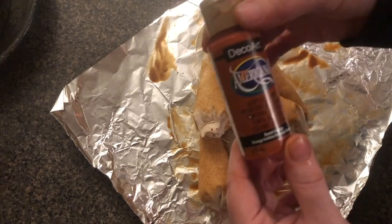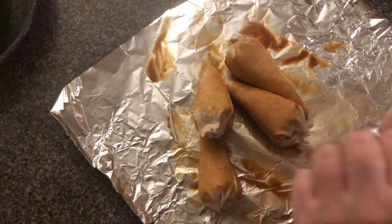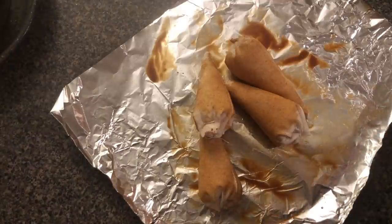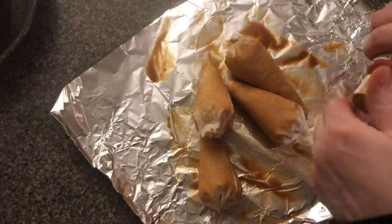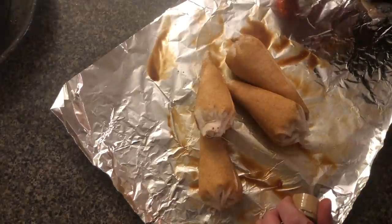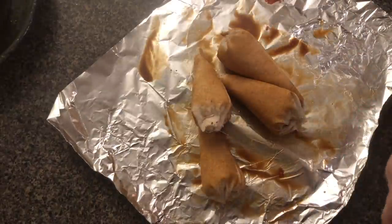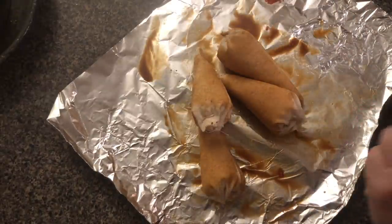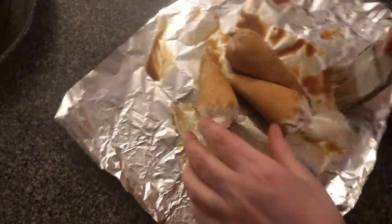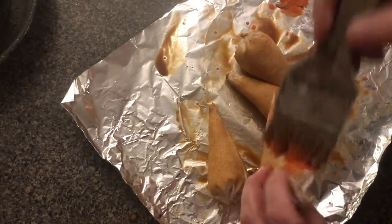Now we're gonna take our burnt orange by Americana, and we're gonna put some out and paint them. Now when you have this coffee on there, you really don't need a whole lot of paint. It just glides on there. See? I mean, I'm barely using any paint.